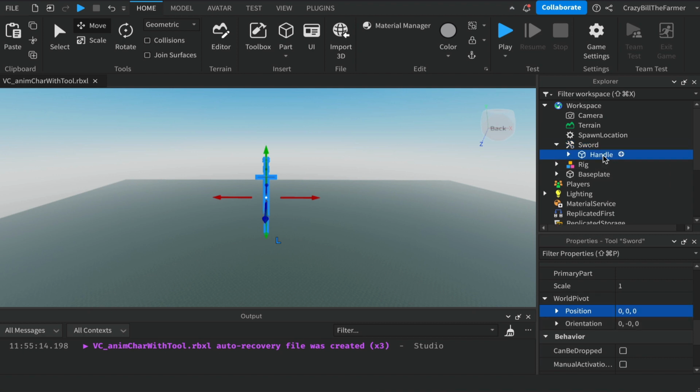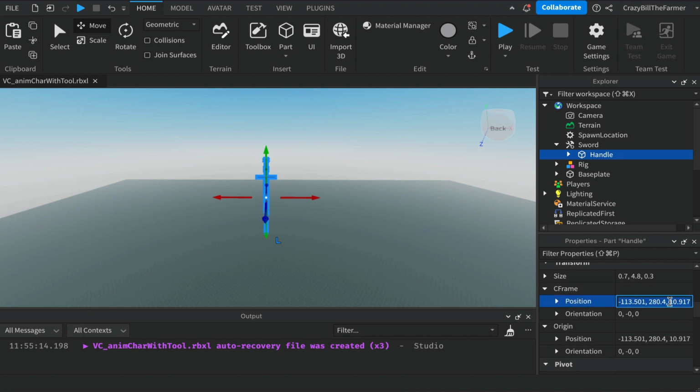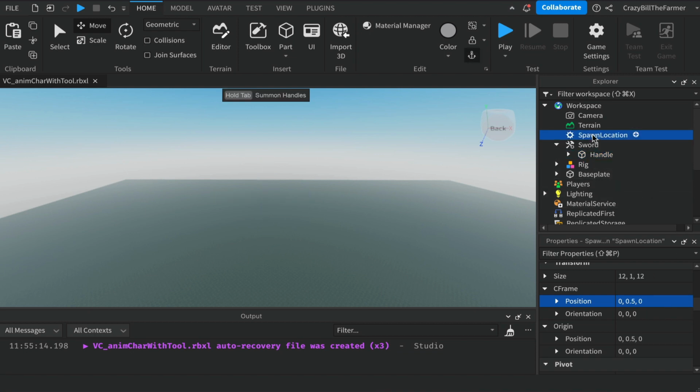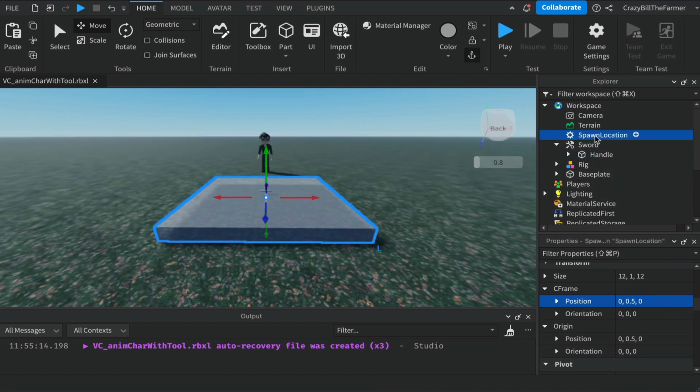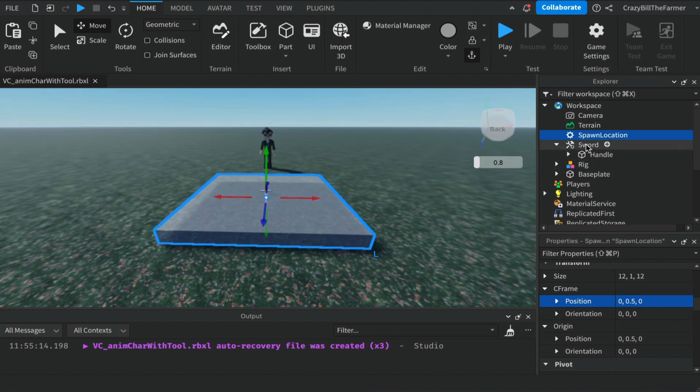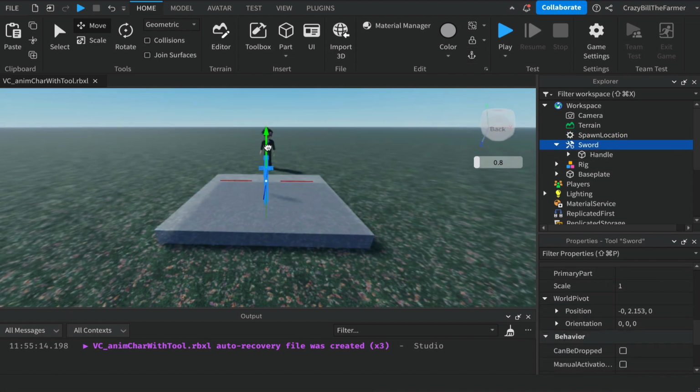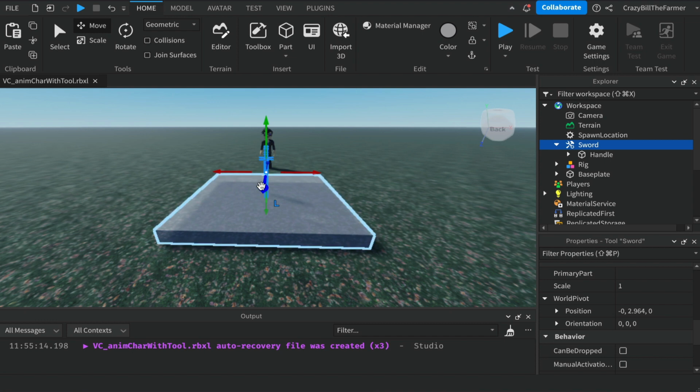Sorry, we'll need to do that on the handle inside of this. So open it up and 0, 0, 0, and it should now move to our spawn. So click on spawn and hit F, and our sword is sitting here ready for us to work with. Right, we'll move it over near our player.